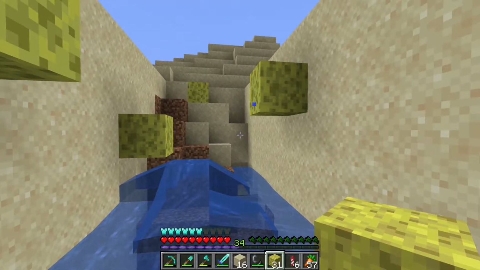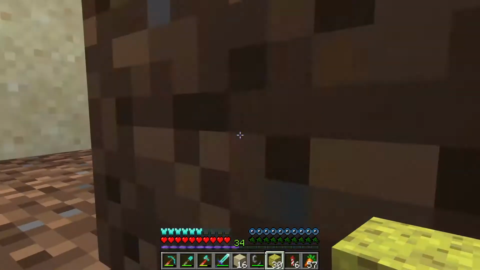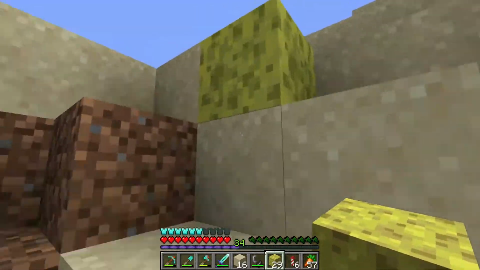Now, in order to dry out our sponge, we're not going to smelt these guys, we're just going to bring them to the nether and instantly dry these guys out. But as you can see, that was super easy to drain out this section of the river.